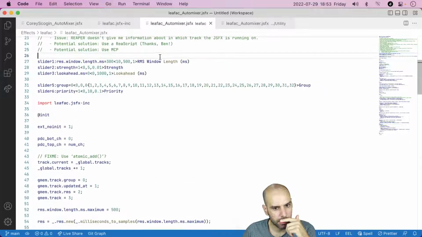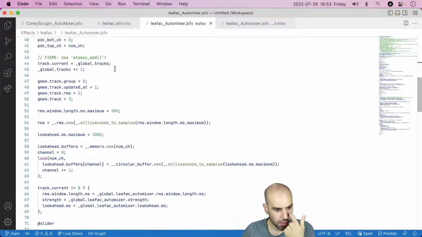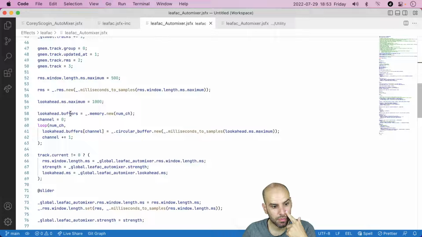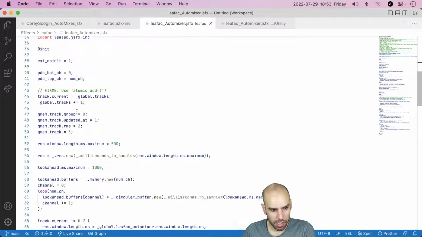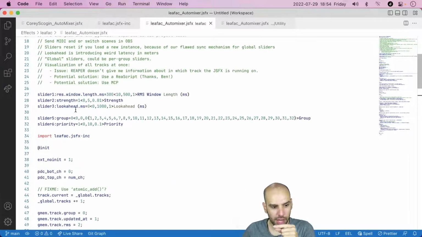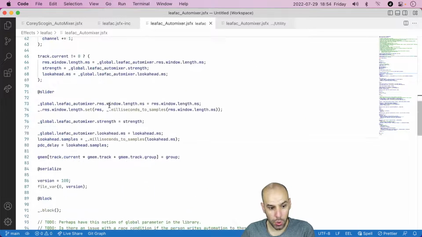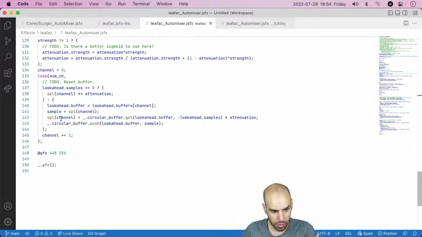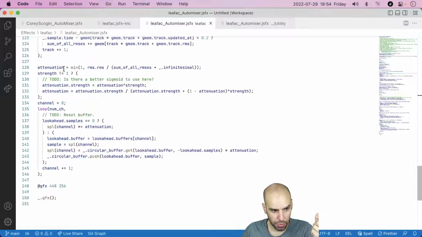And currently I do not. I remember the audio that came in. That's what this Lookahead buffers is all about. But I don't remember the RMSs that I computed in the past. I use the RMSs that I compute to compute the attenuation, and then I apply the attenuation, but then I forget about it.